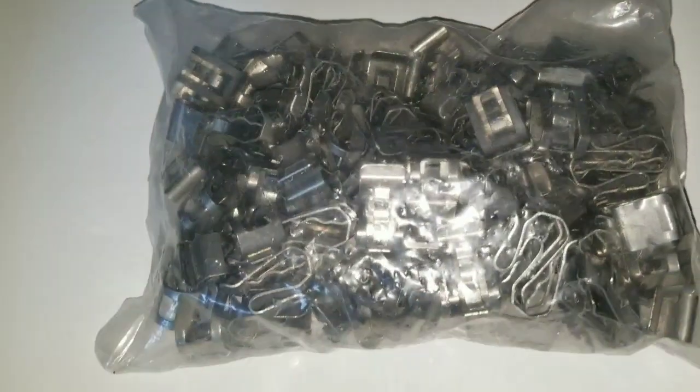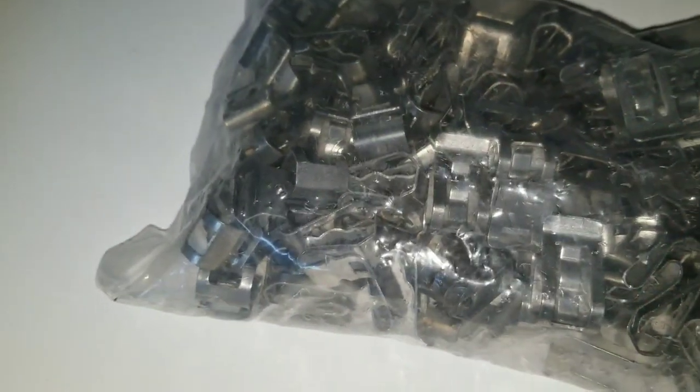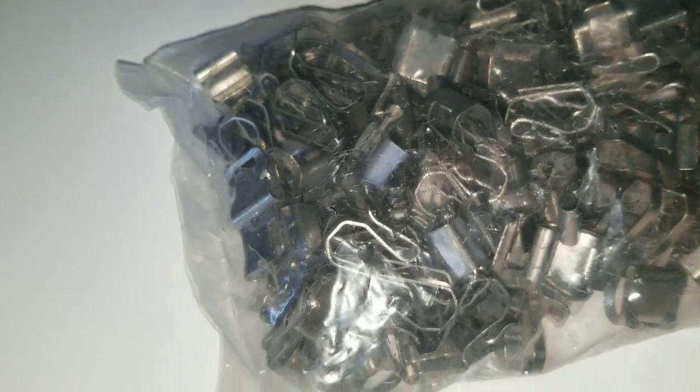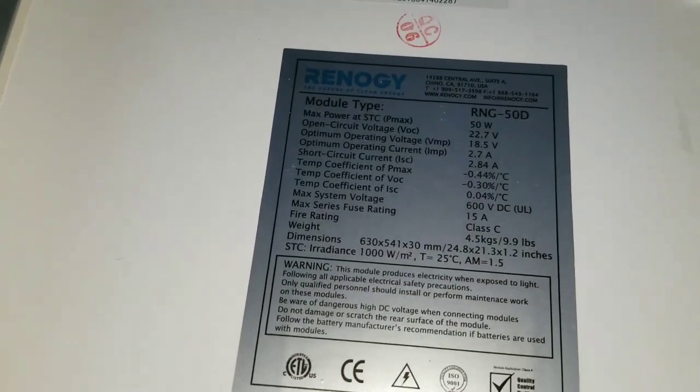On some solar panels, when you buy new solar panels, sometimes the vendor or the guy you bought the panels from is going to send you some of these things that come with it on the side. You can attach them on the side right here, like after doing a series connection. Let me show you. These are Renogy 50-watt solar panels made in USA here. Guys, this is what it is.